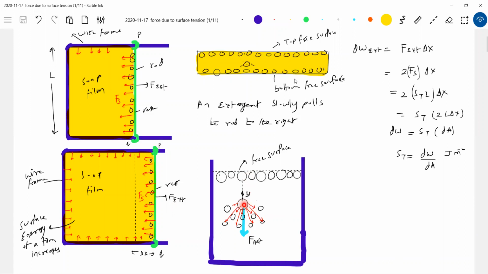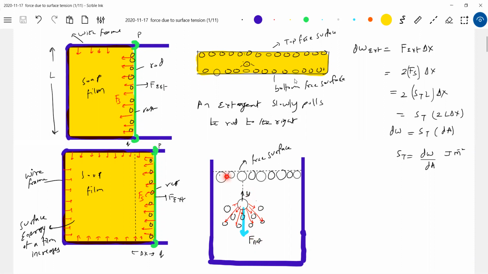Fine. Now, why should it need energy? Because these adjacent molecules will not permit it. So it should overcome this net cohesive force and rise up. Now you can ask, sir, what about the molecules here? I'm talking about the one rising up. It is rising up, which means the net force should be downward. How will this net cohesive force act? Opposite to displacement. So it does negative work.